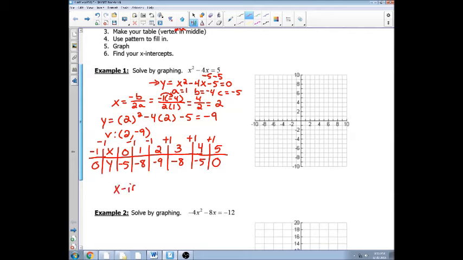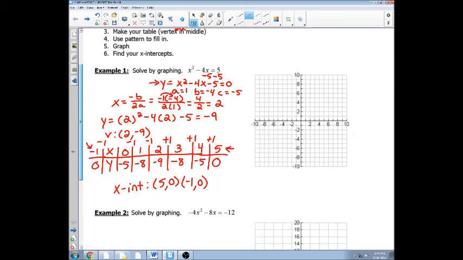What I can do is write x-intercept. It would be 5 from here, comma 0, and it would be negative 1 from there, comma 0. All right, we'll talk about how we're going to write our answer here in 1 second. What I want to do is to go ahead and graph this now.